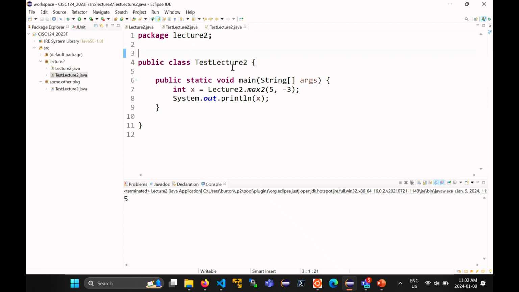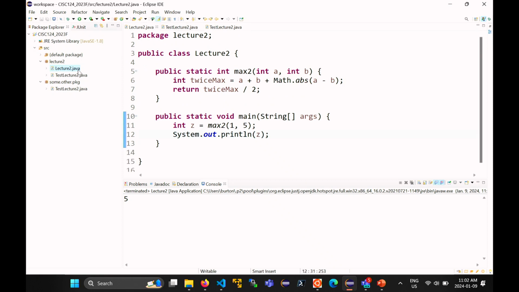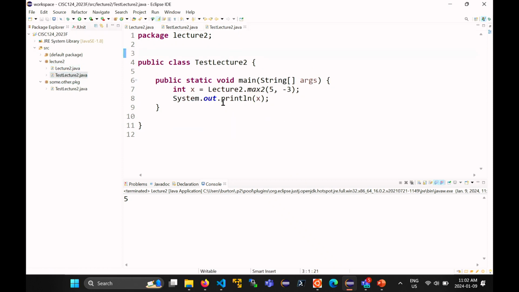So I'm inside the lecture 2 package, inside of a different class. I can access the public stuff in lecture 2 directly. So here, this still works, I can still run it, I still get 5. You have to put the name lecture 2 in front because that's where the method lives.